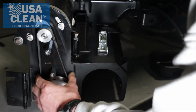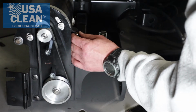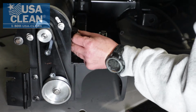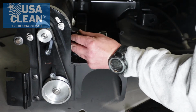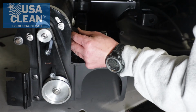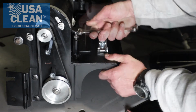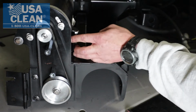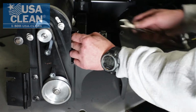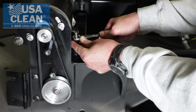Now you can make sure that your belt has plenty of tension. Go ahead and bring the bolt back up to the motor so that it stays in place. Now bring your nut back down to the deck. That assures that that bolt will not move.